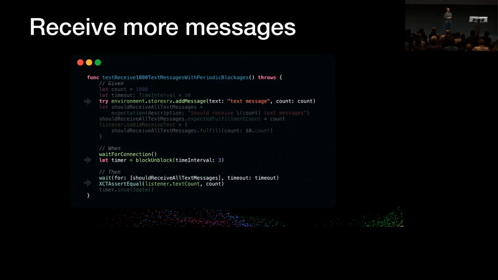Well, relatively easy. Here is a very basic integration test that can work around this specification, these expectations. What we do is enqueue a fixed number of messages on the server, then we call connect, and now we can use our proxy to simply toggle the connection. Here we enable and disable the connection every 3 seconds, so we're making it unreliable. Even though we toggle this connection over and over, we still expect the protocol to deliver all the messages. So our application should still, in the end, get all the messages from the server.